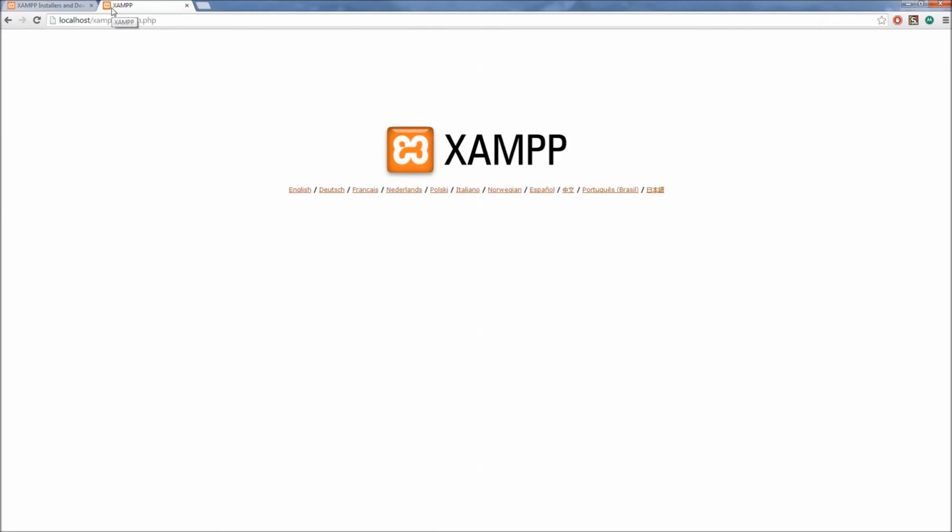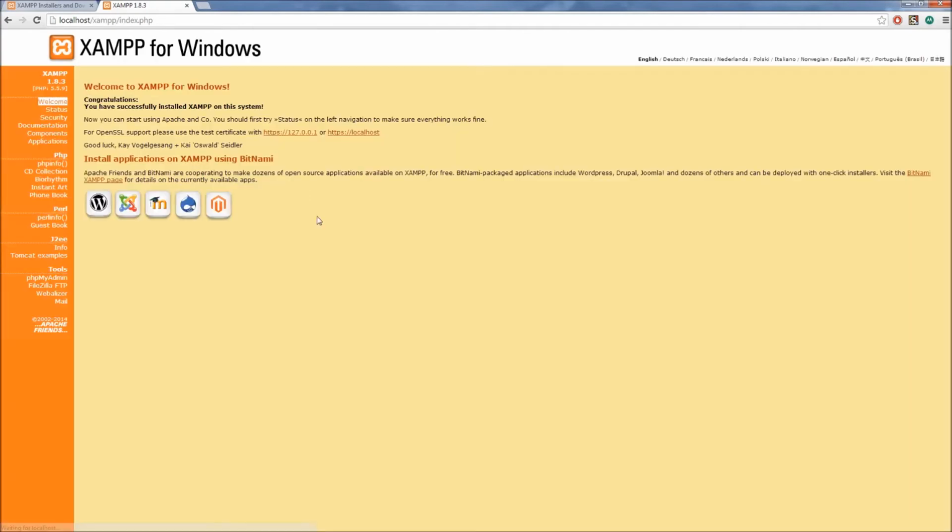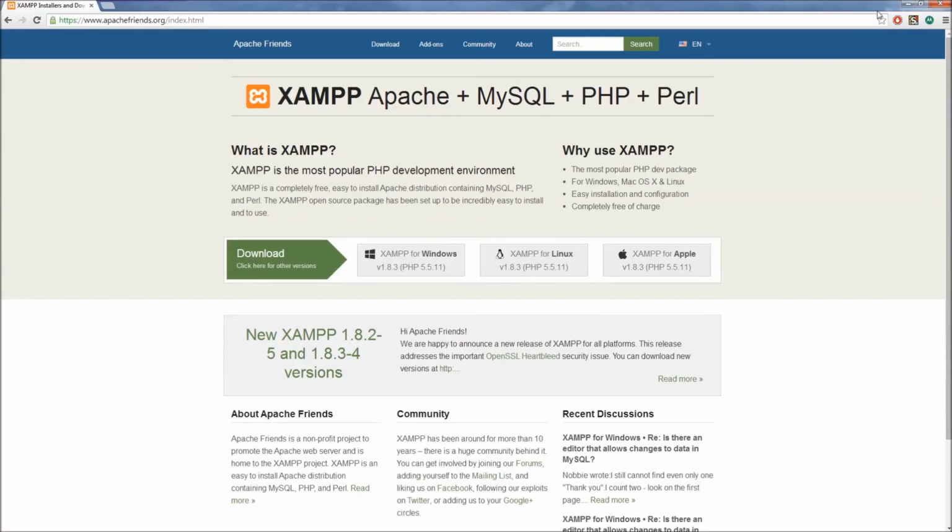and there it is. This is a pre-developed page that the XAMPP developers created, which shows up as soon as you start Apache and MySQL, or just Apache, and it gives you tips and information.